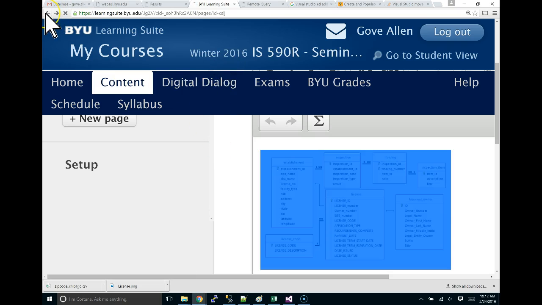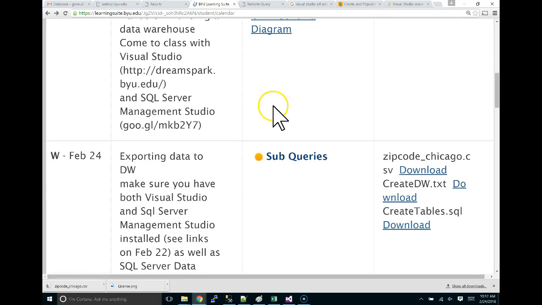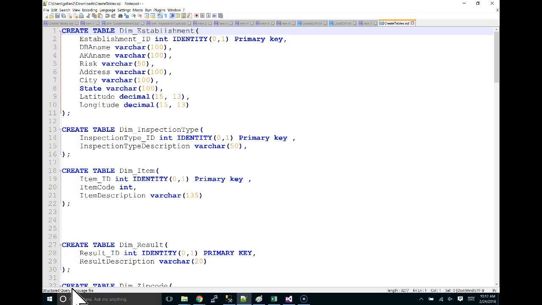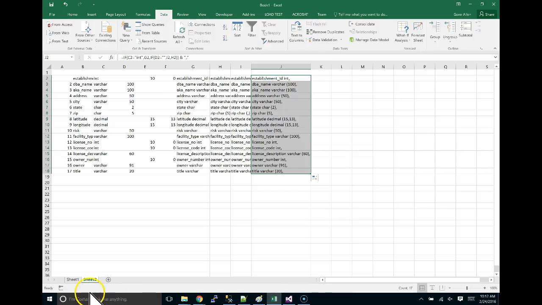Come back here and find Learning Suite and find my create tables, create DW. I sure hope I uploaded the right one. It didn't. Good news is I think I still have it open in my editor, so I can post it. Stand by.